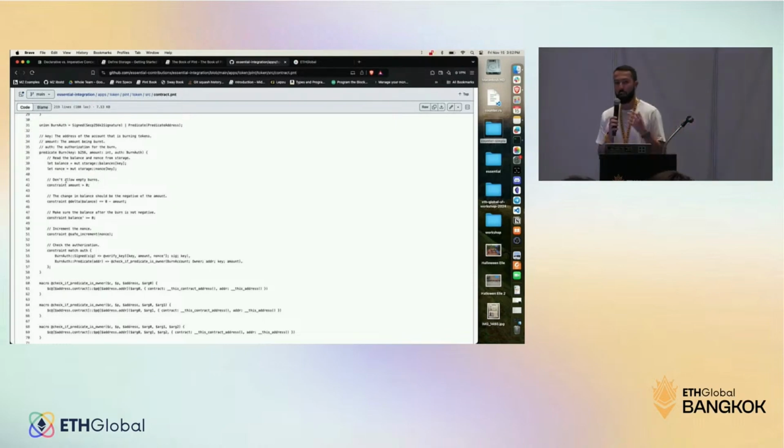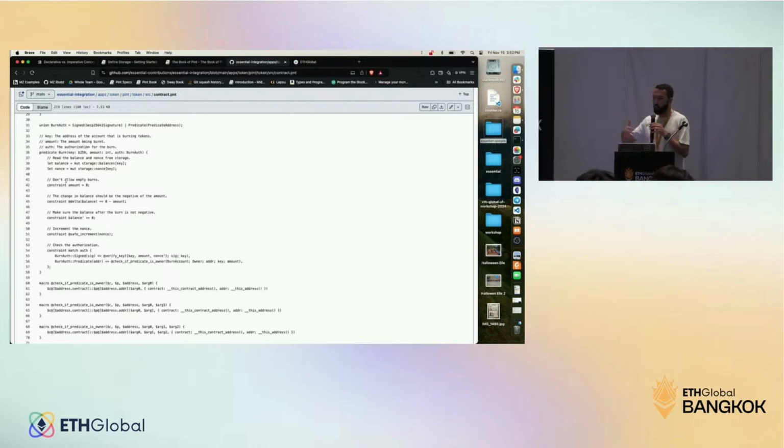For example, when you think about a transfer, the invariant is you want one balance to go down by an X amount and one balance to go up by an X amount. And so you encode that in some constraints. For a mint, you're saying you want to create tokens and then send them to a certain account. So there's an invariant that says the balance of that particular account has to go up by some amount, and then the total supply has to be moved by the same amount, and so on. So all of these invariants are constraints.